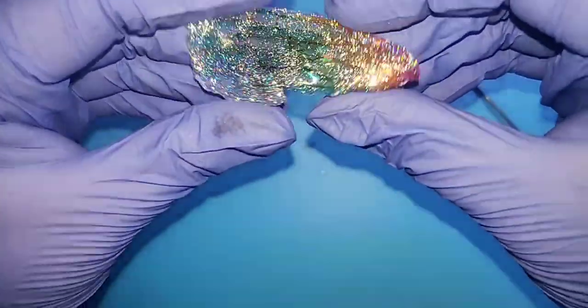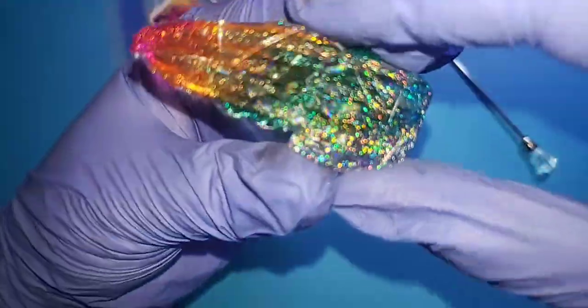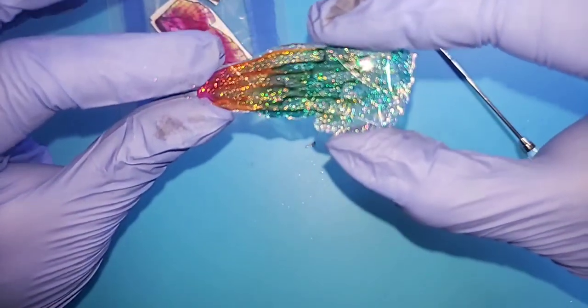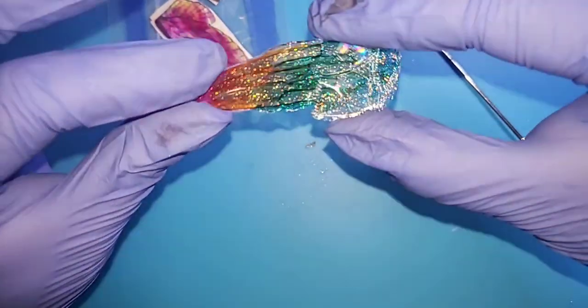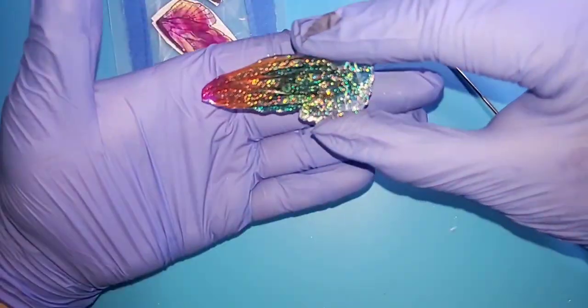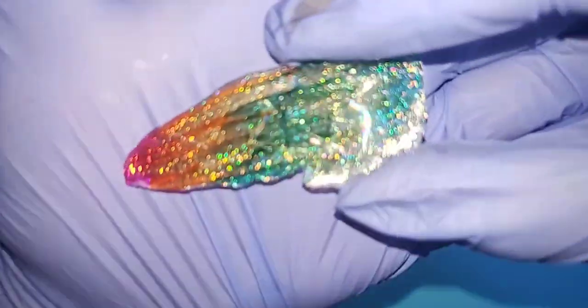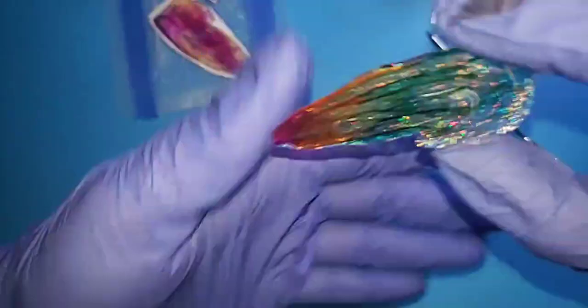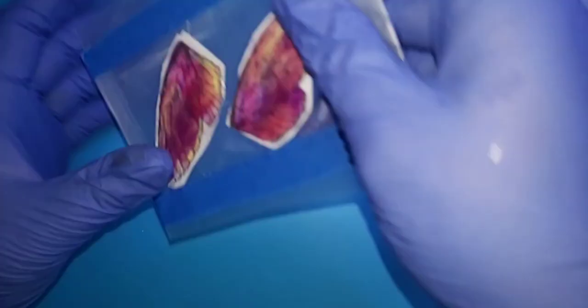I think the patterns are still there. See? You can still see through it. Come on, focus. Blur. All right, are we ready here?